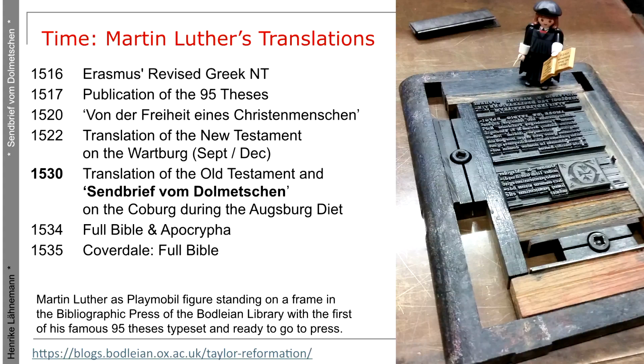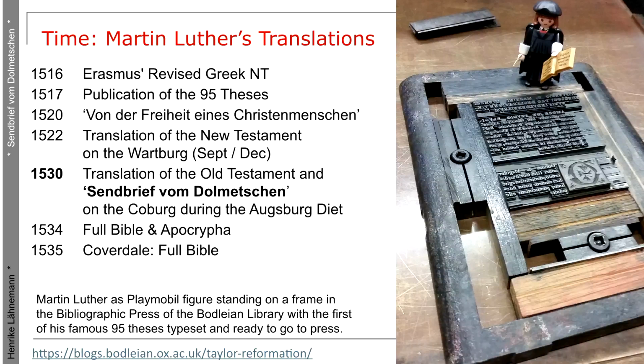So it's using the form of a letter and the personal tone that you can use with that to reach a wider audience, but in a much more colloquial style than a scholastic treatise would do. So if you compare it with the 1520 edition of Von der Freiheit eines Christenmenschen, where Luther starts with a thesis, an antithesis, ein Christenmensch ist freier Herr aller Dinge und niemandem untertan, and then the opposite, ein Christenmensch ist jedermann untertan. So he uses a kind of academic formula of argumentation. He can attack his opponents in between, but he has to do it in a much more academic style.